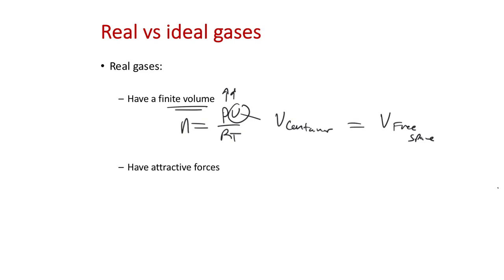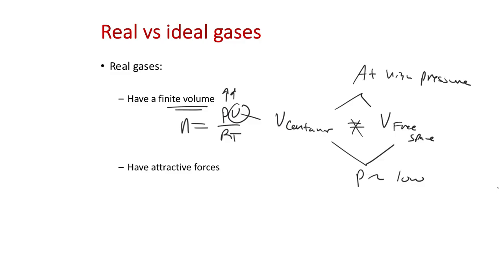Our assumption in the ideal gas law is that we're using the container volume as if it is the free space volume, but this is only going to work out when the particles are occupying a negligible portion of the container. So this is true whenever the pressures are relatively low, because the particles aren't occupying much of the volume. But at high pressures, this won't be the case anymore, because you're putting more and more gas particles into the container. And so one of the ways you can fix the ideal gas law, and you'll see this on the next slide, is you can try to fix the volume.